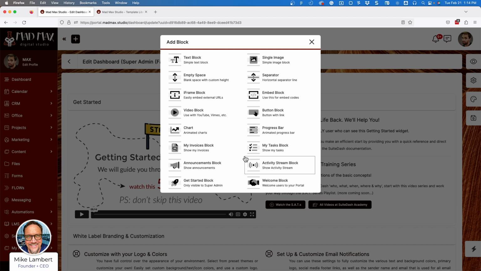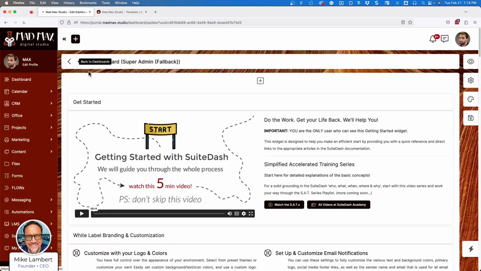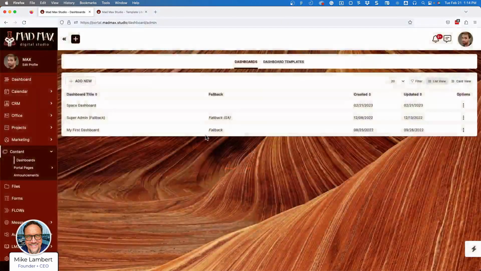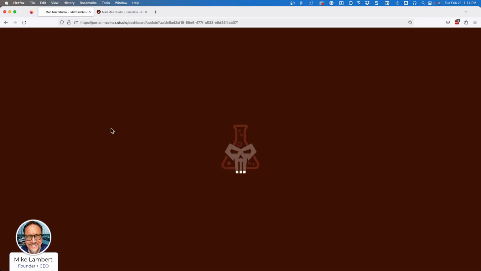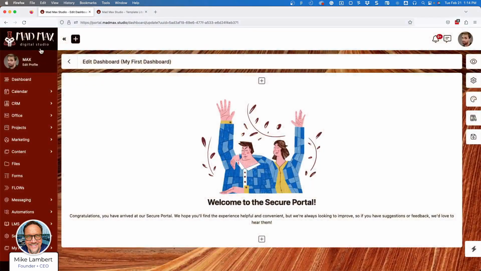Okay, so back up in summary. The fallback is here. This is for every role. This is the fallback for the super admin. Can you make another dashboard the fallback dashboard? You sure can. Any other dashboard that you have in this list, you can easily set as fallback, and this one will become the fallback. Then this one will be editable in any other way. So any dashboard that you create, you can just modify this one to your heart's content, or you can create another one and set that as the fallback.